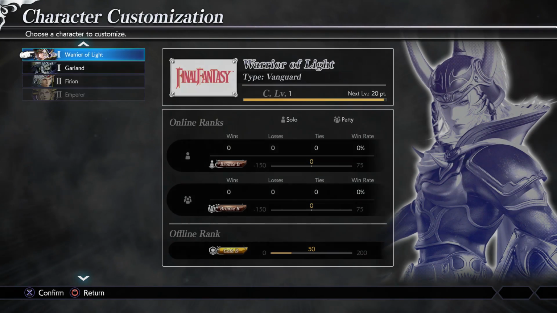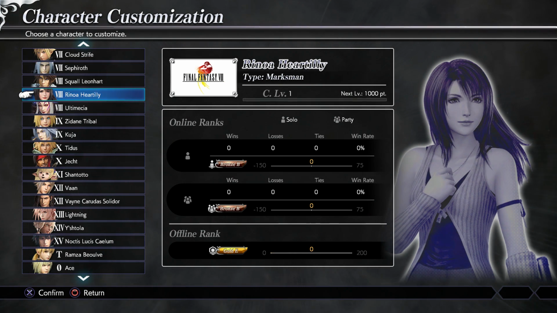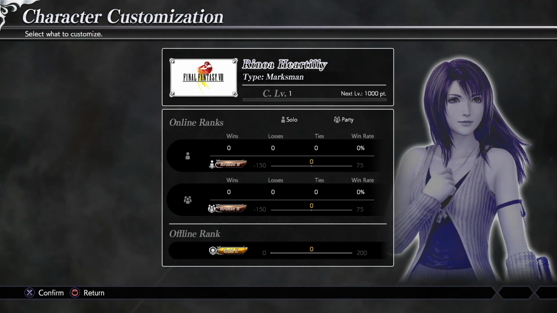First, we'll show you a couple of skin type things we got. Oh, the one awesome thing about Rinoa, which no one's going to care about, is that with the current roster, if you press page down once, it goes right to her, which is really convenient.